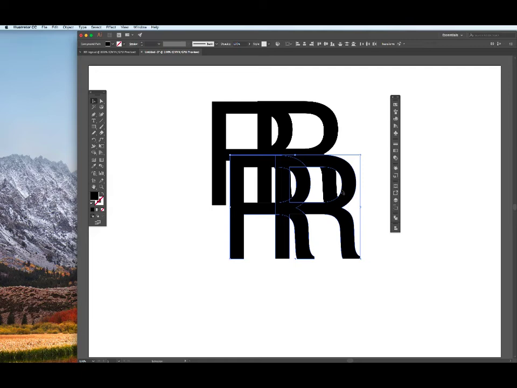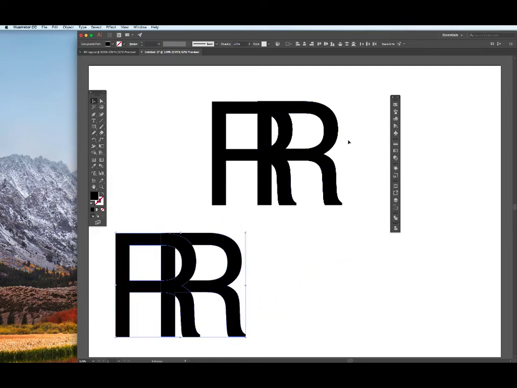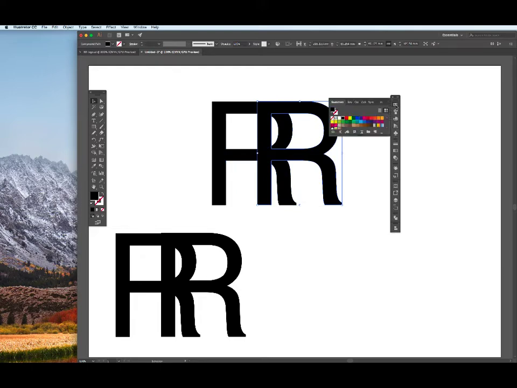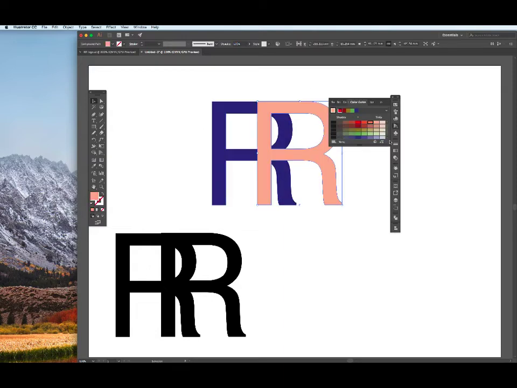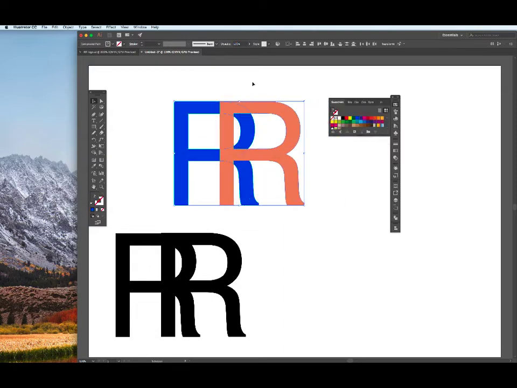So I'm just going to go Command-C, Command-V because I'd like a couple of these to show you what we can do. Why don't I just select something different for the front and different for the back? There's any number of ways we can play with these shapes. So they're aligned and they're overlapping.